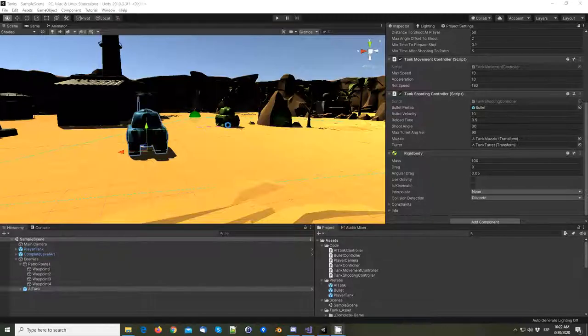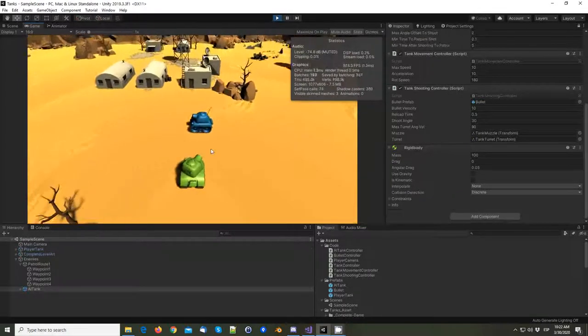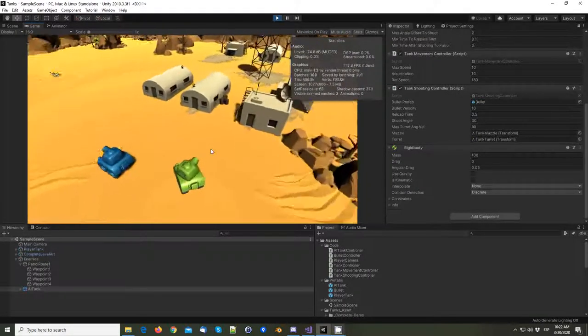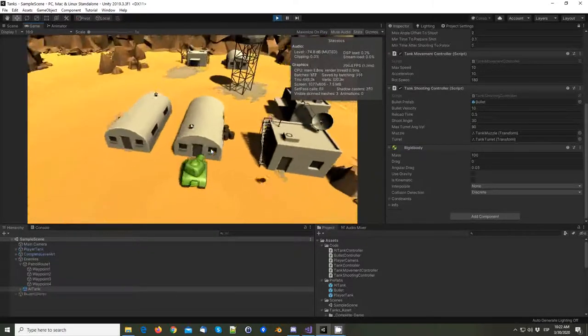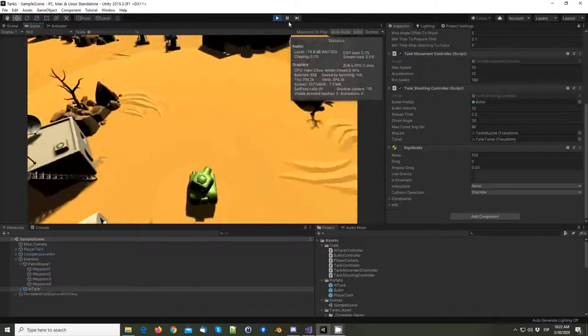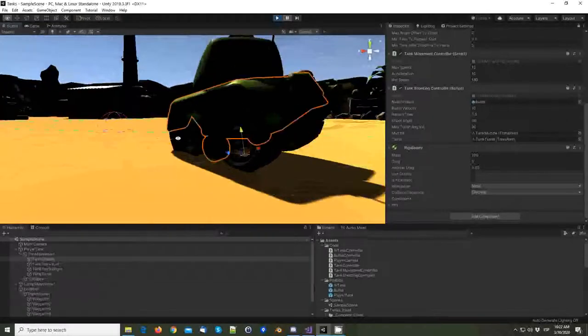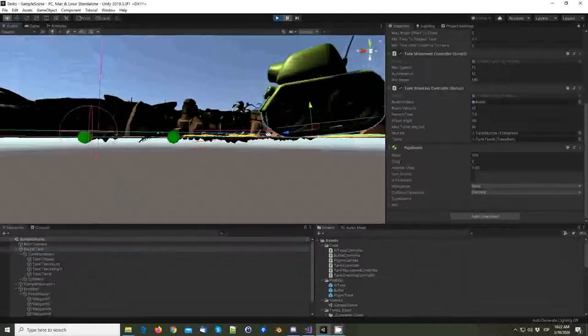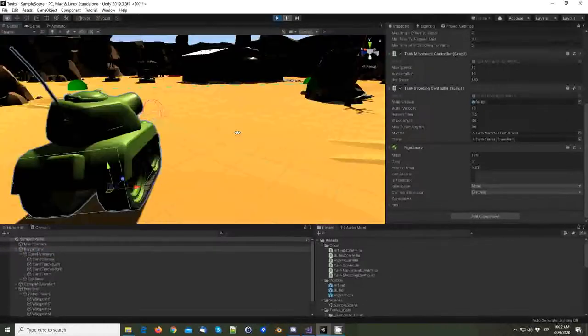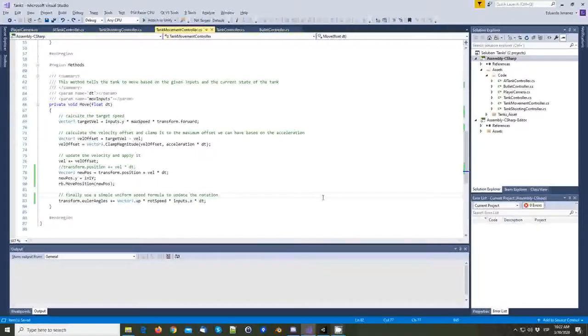Okay, so let's see what happens now when we collide against the wall. We're sort of okay-ish, but not completely, because this is going down a little bit, right? It's not completely all right, but it's okay-ish. That is not all right. What we want is the player not to change their X and Z in the Euler angles when we're moving.